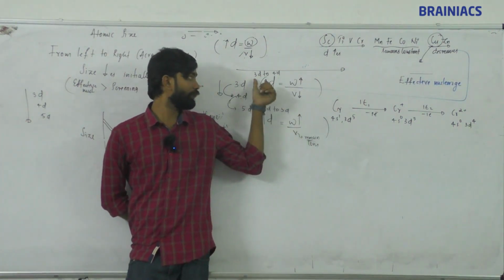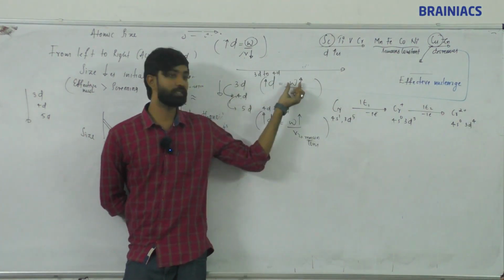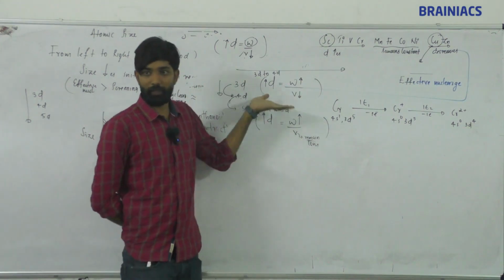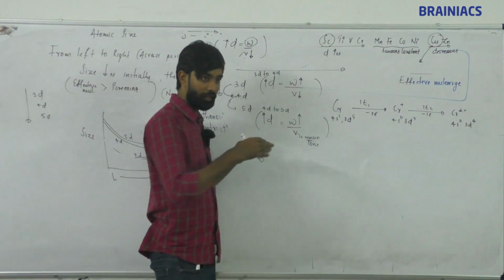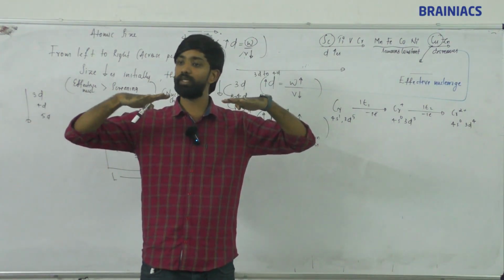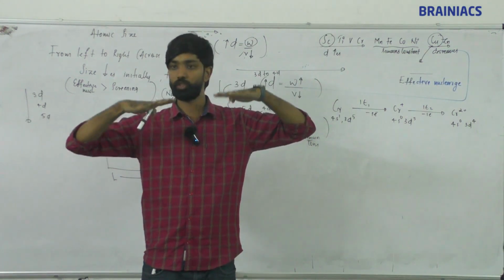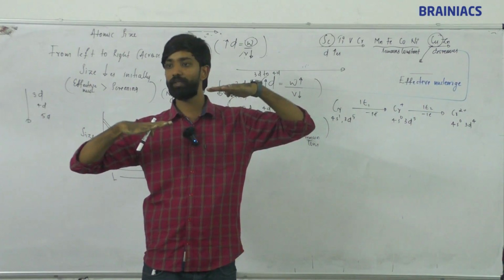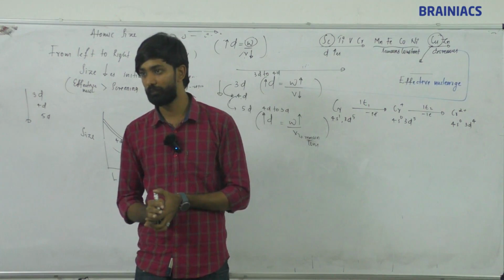From 3D to 4D there is a gradual, normal increment. Mass increases, so density may increase. At the very same time, size increases, so density may decrease. So the size factor tries to decrease the density, the mass factor tries to increase the density. There may be a competition where the mass factor dominates. So there is a normal increment of density.